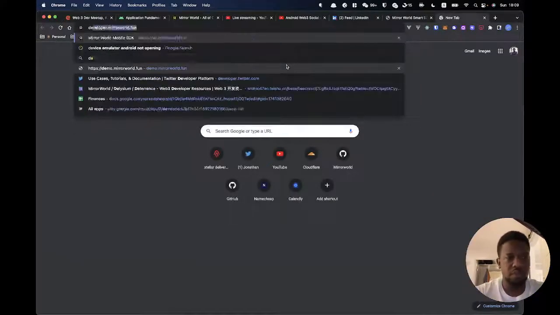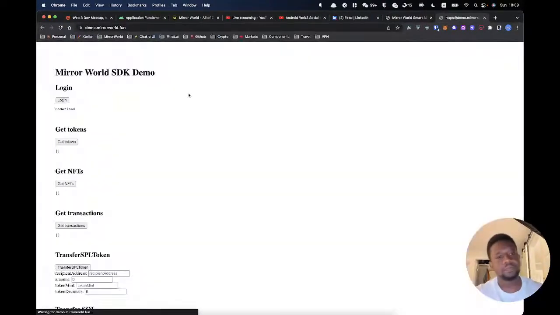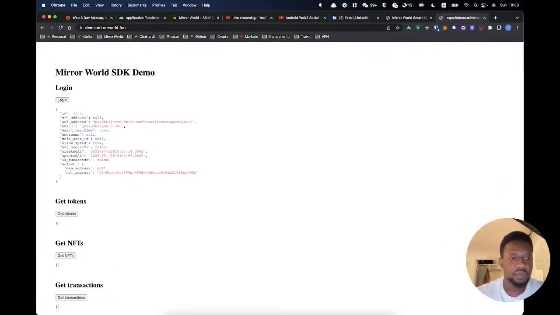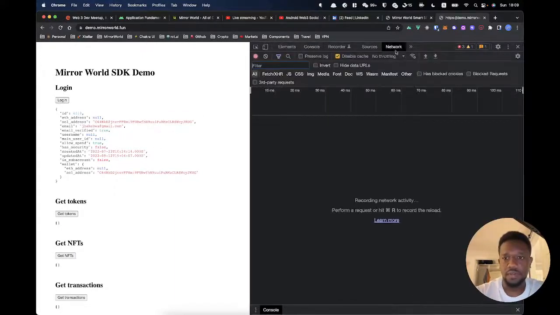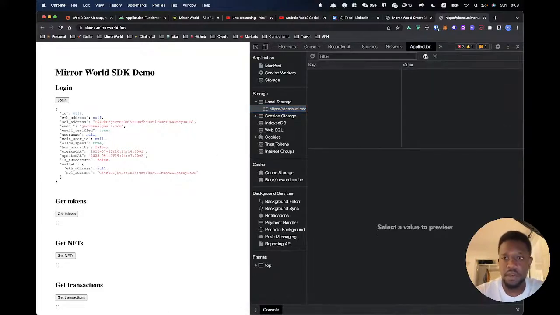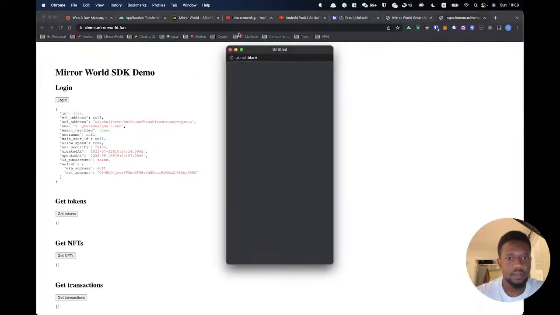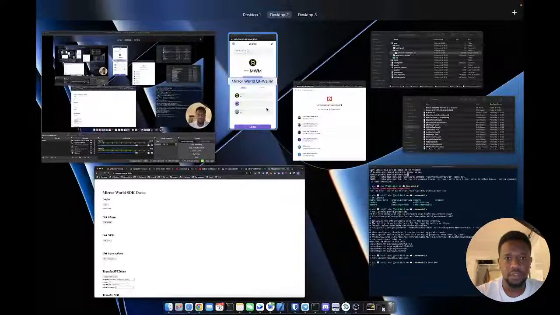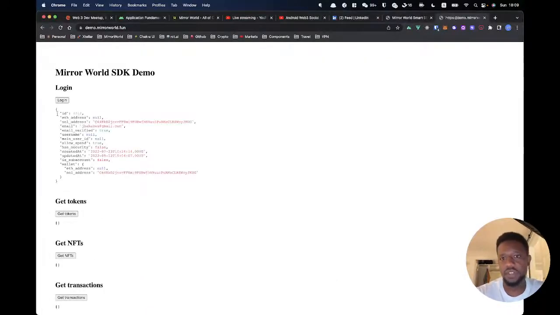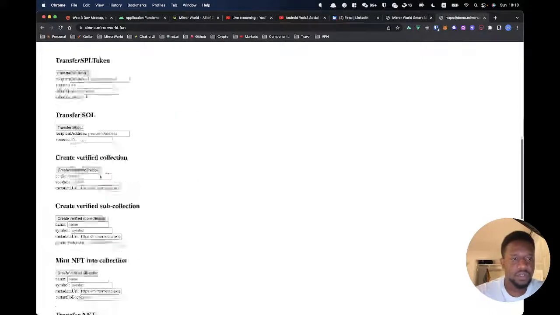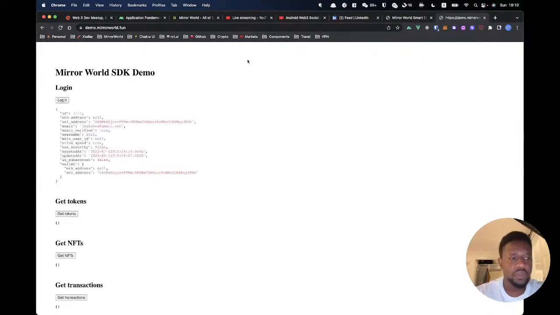So if you go over to demo.mirrorworld.fun, you can see this is what we're trying to build, this kind of effect. I'm just going to very quickly try to clear the cache because I didn't build a logout function in this demo on the web. I'll refresh the page first of all, and I'll clear this out. I'll close that. And so if I log in again, as you can see, it opens a little pop-up and authenticates me as a user. So right now, if I reload the page, it will automatically log me in, which is a pretty nice feature that we built on the desktop demo, on the browser demo for this.